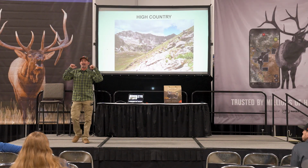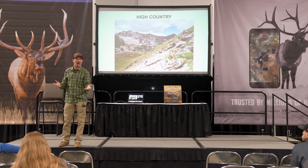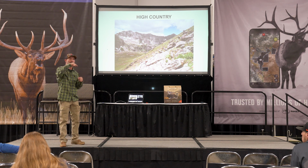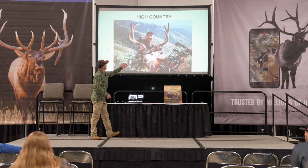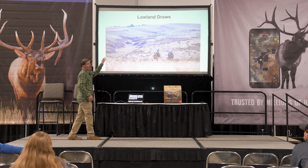How is my backpack going to be different for that hunt than if I'm hunting in the lowlands? It's going to be very different, right? Because I might have my camp on my back, right? I might be ridge hopping, glassing, trying to find them. Okay? Or, here's an example. Nice little fuzzy wuzzy. Lowland draws.